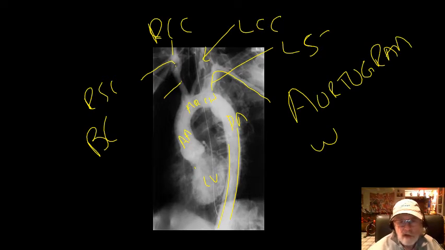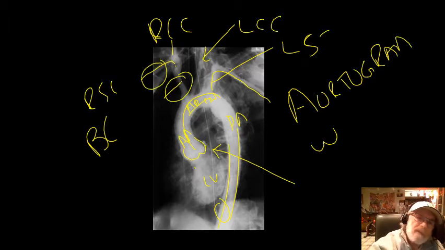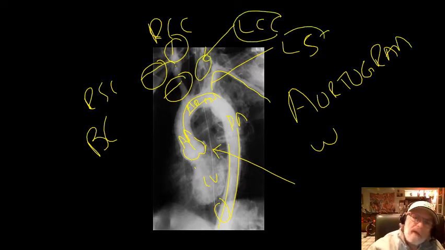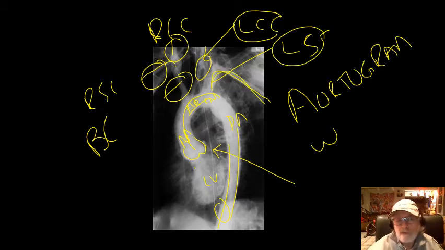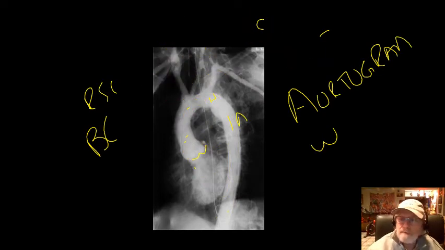So this is the aortic arch. Here's the catheter. You can see the end of it down here. What happens? They fill the aorta, put the dye up in there. Aortic valve would be right here. Here's that aortic sinus. Ascending aorta, aortic arch with the brachiocephalic trunk, with the right subclavian, right common carotid. Here's the left common carotid right here, and here's my left subclavian going to the arm. It's actually a pretty nice picture. I like it. That's what we see on this particular image of this aortogram.